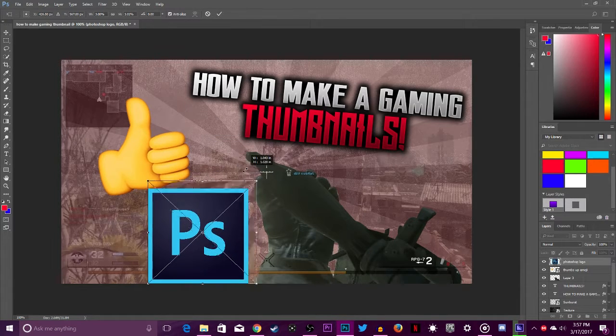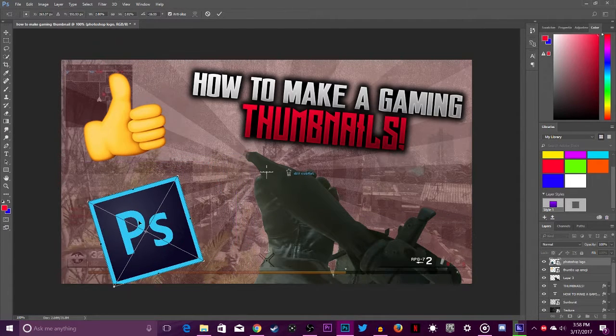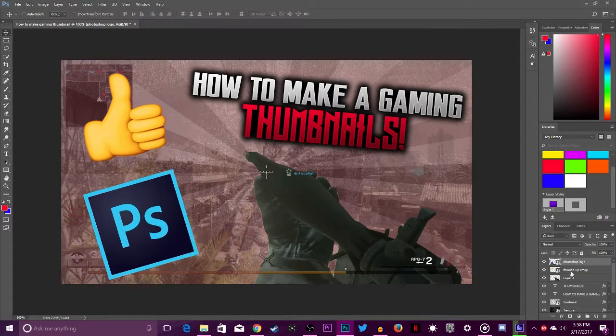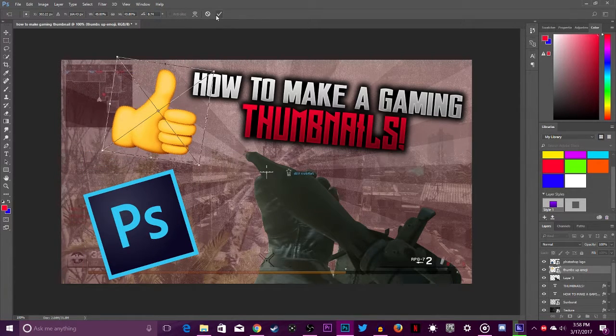So then we can just go ahead, make this a little bigger, and just fix it up to whatever you think looks best for your thumbnail. So you don't just exactly copy what I'm doing, because you don't want it to look exactly like mine. But there you go. Then it looks nice and filled up, and you want to drag your text layers to the very top, just so nothing gets in its way.